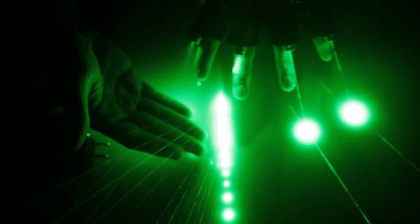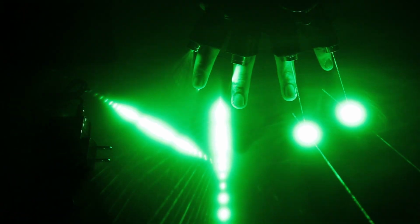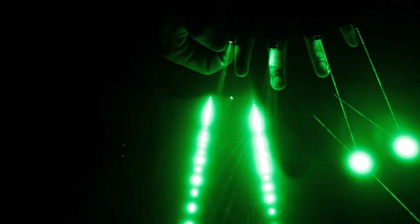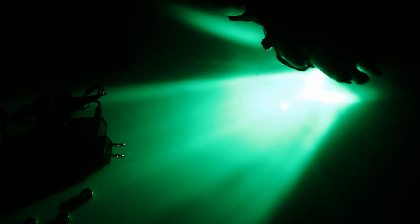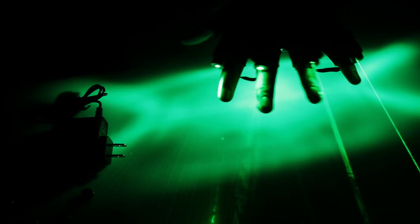Here we can see the difference between a finger light which does have a kaleidoscope cap on it, and which doesn't have a kaleidoscope cap on it. The kaleidoscope cap can be adjusted. Here's the palm light action. And both of them together.